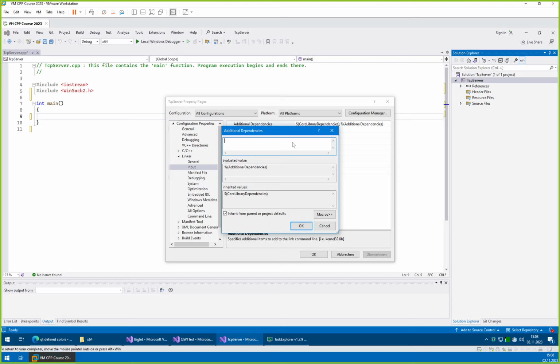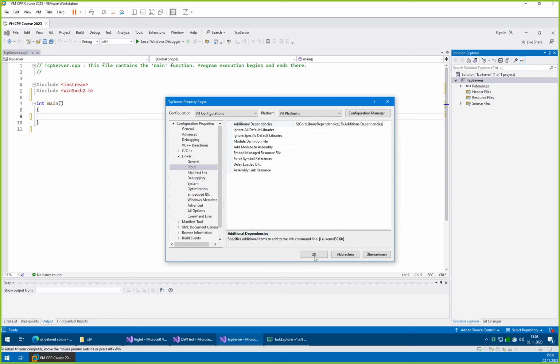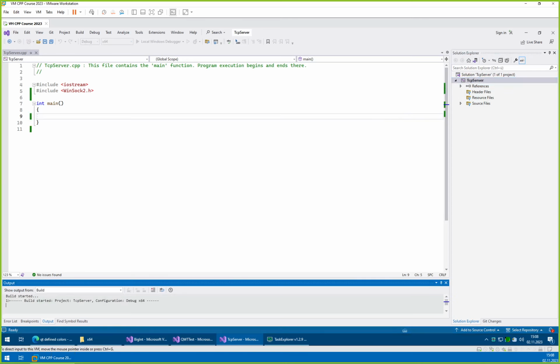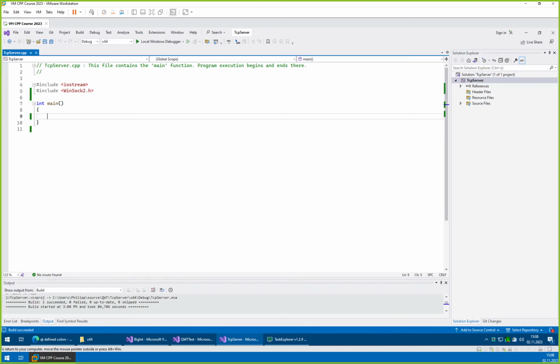That's the right name. WinSock2 32 library. Let's quickly see if it finds everything that's needed. Okay, and that works fine.